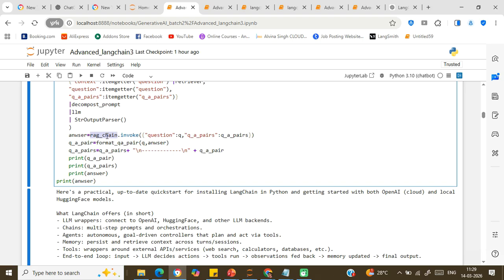And why we are doing this? Because this is going to provide us a more optimized or refined output, which was not possible in terms of multiple query or RAG fusion. So this is another optimization technique. Now we have question and answer pairs, then we can do the formatting with the formatter we have defined, and then we can print the question and answer pairs.